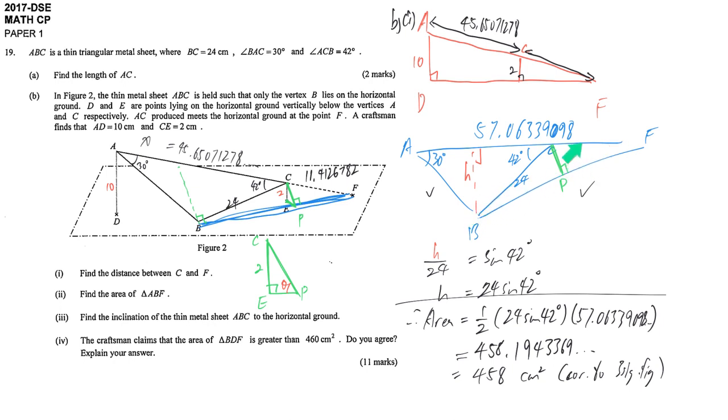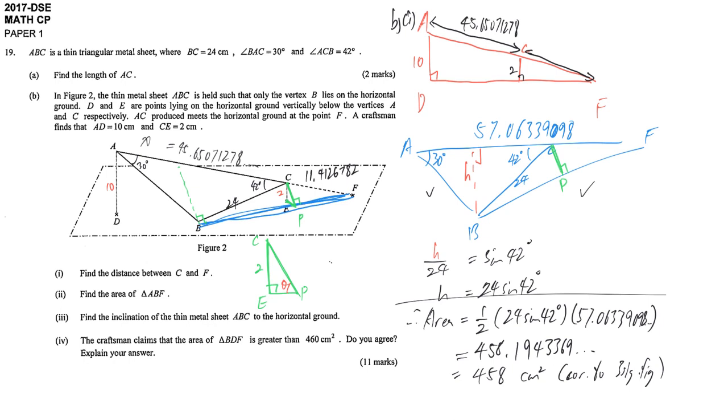After we find out BF, don't forget that they give us some hints what to calculate in part B2. They ask us to find out the area. With our long base and the corresponding area of this part, because we have the ratio 4 to 1, this is just 1/5 of the total area, then we can use this method to find out the corresponding height. Just now, the area of the triangle ABF is 458, and if we divide by 5, we get this one is around 90 something. So with this area and base, height is the only unknown, then we can get CP. After we get CP, take it back here and then we shift sine, we get the corresponding angle of inclination.